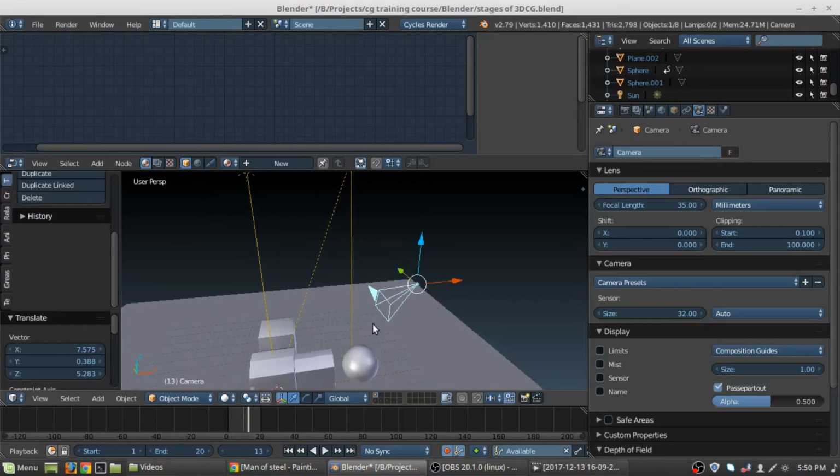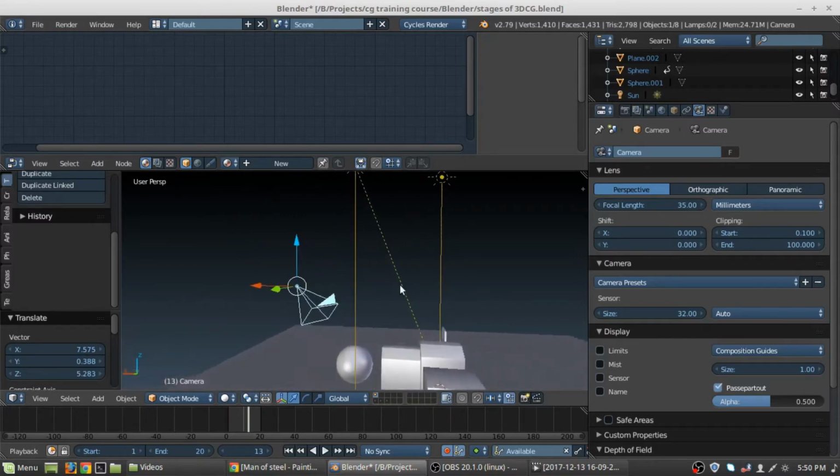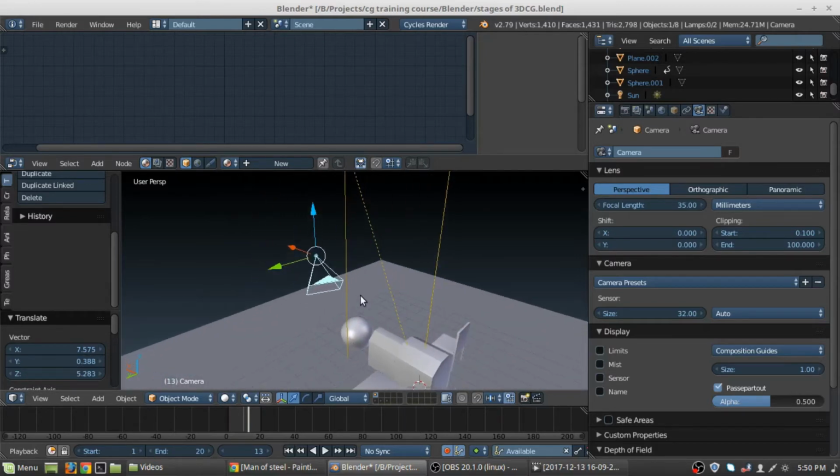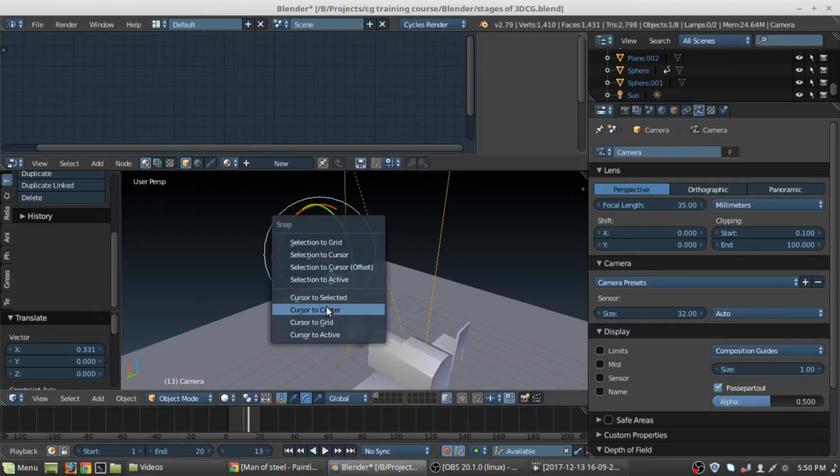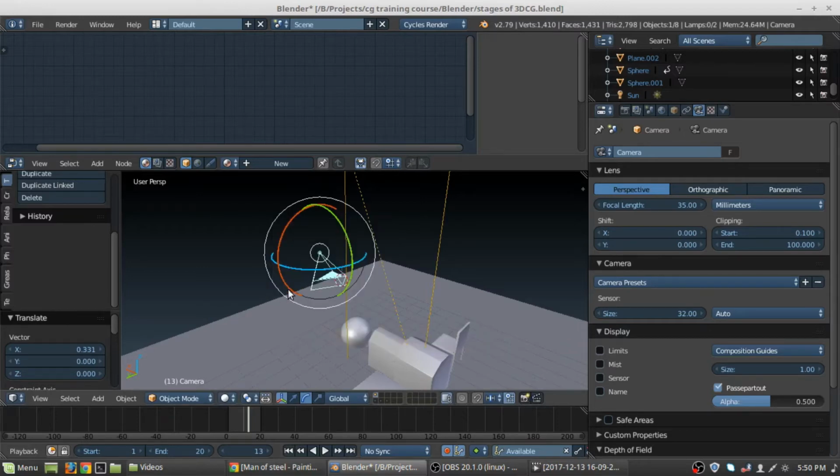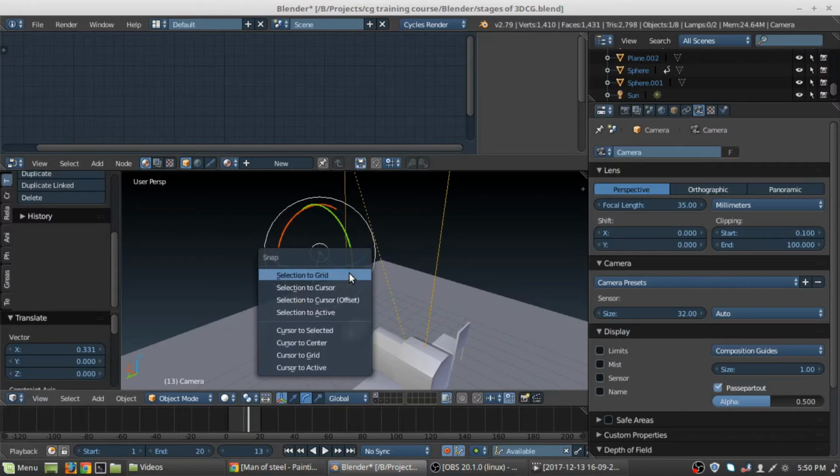Now we can adjust this camera by any of these move tools, or sorry for that, by mistake I have brought this 3D cursor here. So press Shift S and say cursor to center.